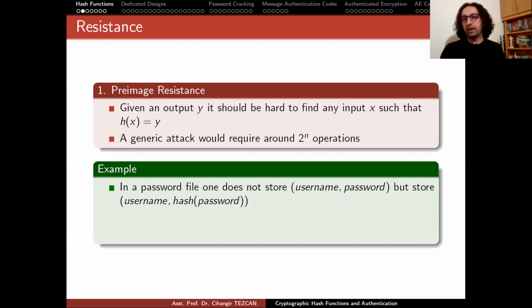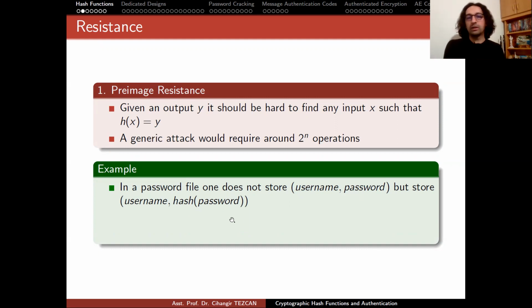Just click on the I forgot my password button. If they send you your password in an email, this means that your password is stored as plain text, which is a very bad thing. An easier solution would be, instead of storing the password in the database, to just store the hash output of this password. So instead of storing x, just store y.